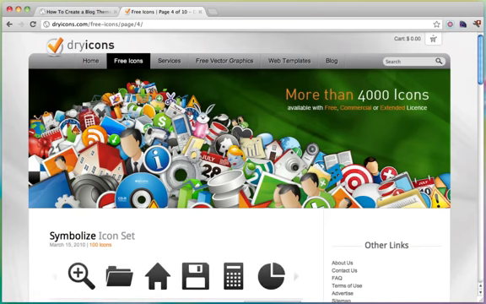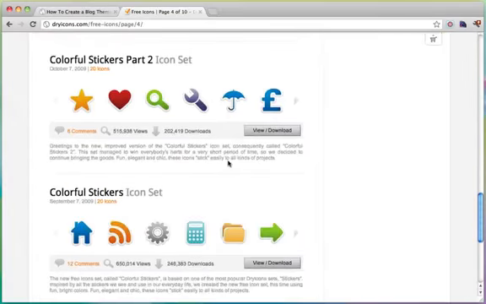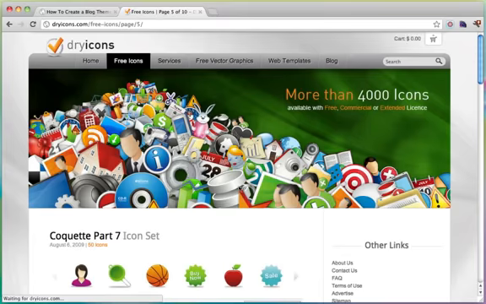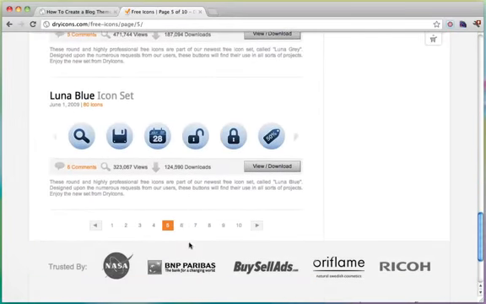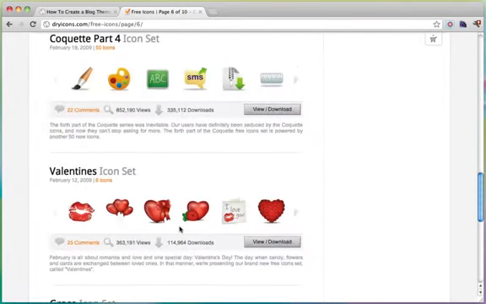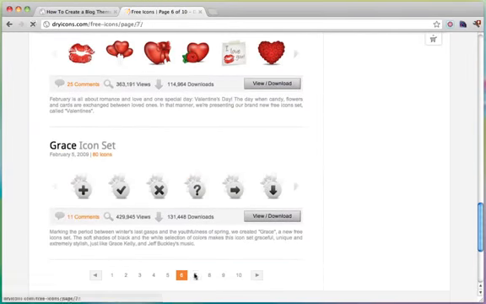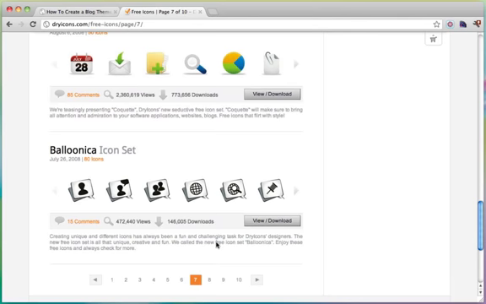You have to give them credit, maybe like a little link back, but it's very cool that they give you free icons. So that's awesome. And if I could just find one that I like here, then we can be on our way. Yeah, this one. This is good.